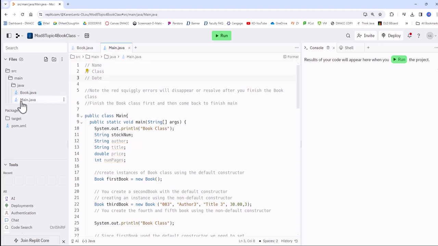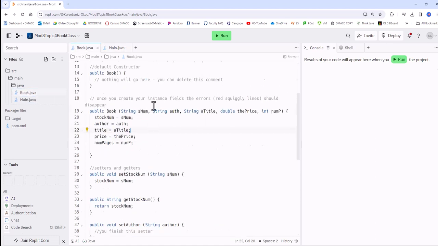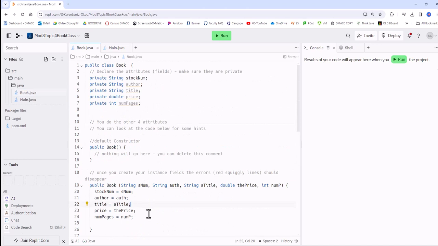So you should have one file named capital Main.java. Inside of there is the lowercase main, which is what we call our driver, or that's the program method that Java looks for first. It looks for that lowercase main. And then we're going to add an additional file, which is going to be our class file.